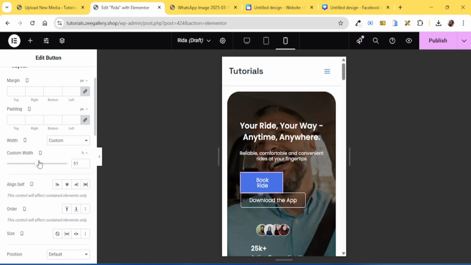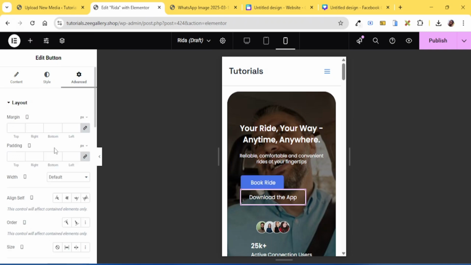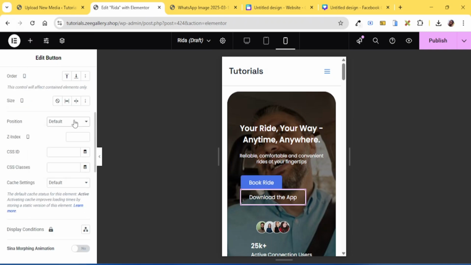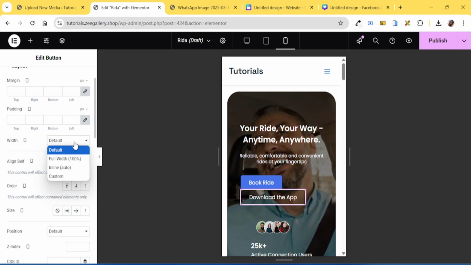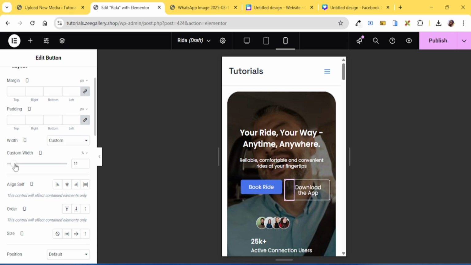Let's see. Then for this one as well, I think this should work. Go to width, custom, then percentage as well. Good, guys.